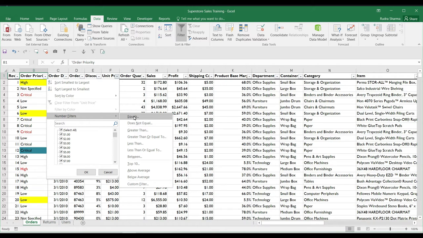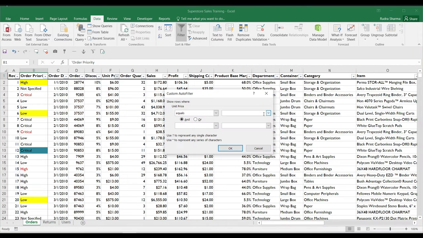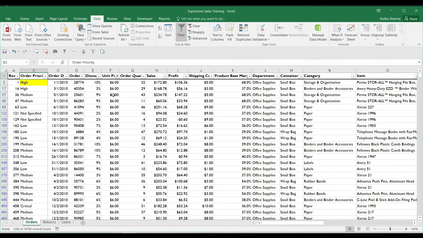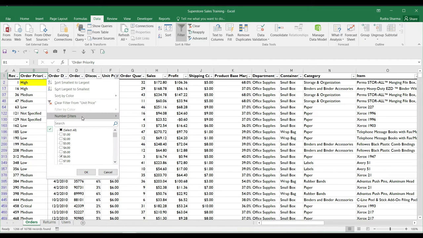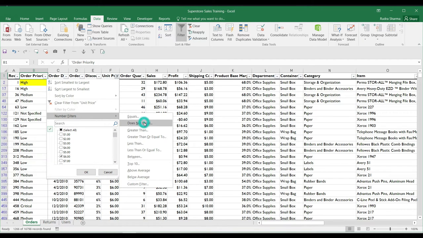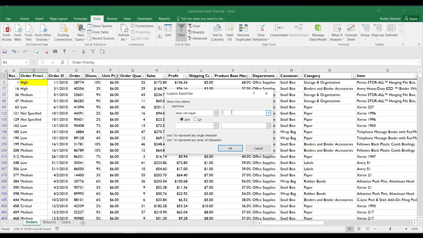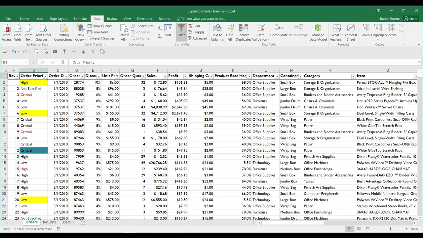So let us see how equals works. It works in the same way as it does for the text filter. For equals, either I can type here or I can pull from this drop down. So let us say equals 6. Any record which is equal to 6 is visible now. So you can narrow down your data like this with the help of the filter. The same way, if I choose does not equal, whatever number I input here or choose from this drop down, let us say does not equal 5, all the records which are not equal to 5 are listed here now. The records which are equal to 5 are hidden.